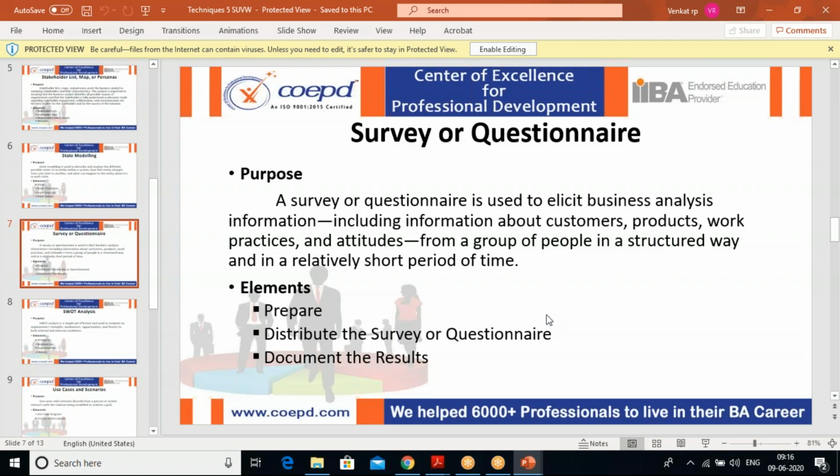These would be distributed to the concerned stakeholders, and once they fill in the data and select their feedback, then we can use a statistical procedure, using mean, median, mode, deviation, standard deviation, skewness, and we will come up with what this particular set of stakeholders are thinking about this initiative. For that, we prepare what we need to take a survey, then we distribute the survey or questionnaires, then we document the results. This is what we are trying to do here, right?